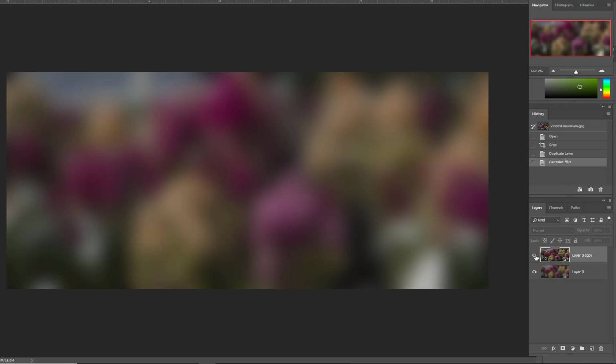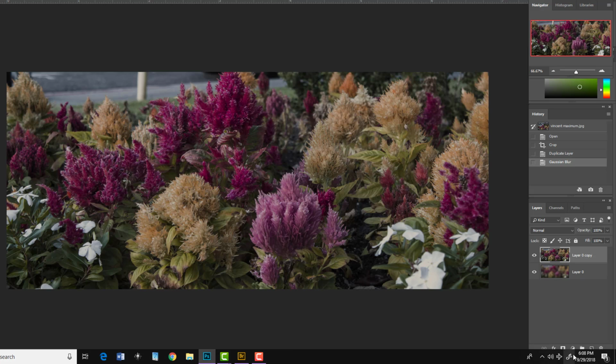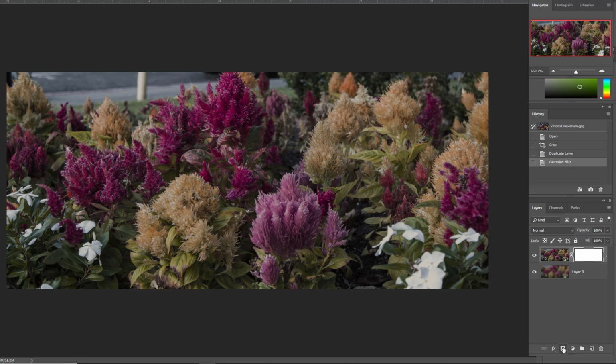Now I'll come back to the top, make this a layer mask, and with a black brush, now I'm going to skim over the tops of these flowers because I'm going to bring them back in a minute.